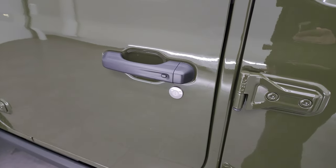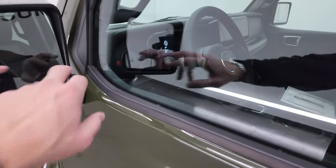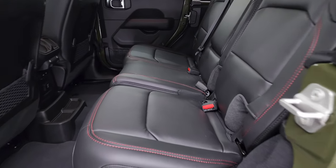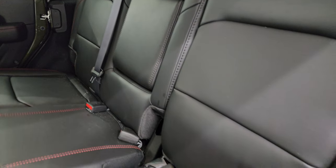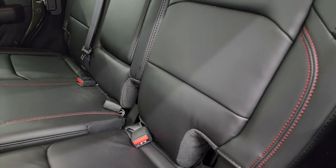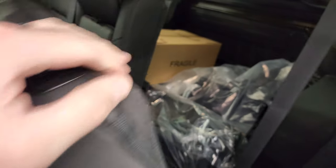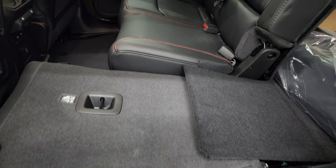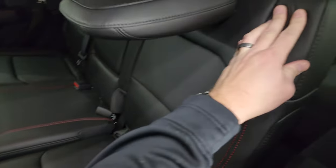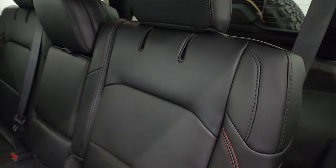Enter and go system — you just have to have the key fob in your pocket, put your hand in there, and the doors will automatically unlock. Heated mirrors and blind spot monitoring. The back seats look really good. This leather is stiff but more of a soft touch — you really have to feel it for yourself. These seats fold down pretty nice and flat, and the headrests stay down so if nobody's sitting back here you get better visibility out of the back.